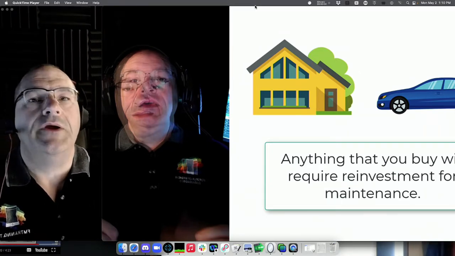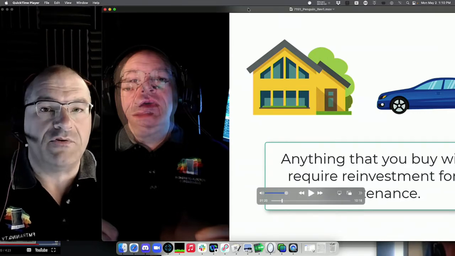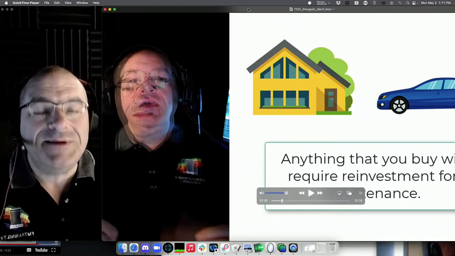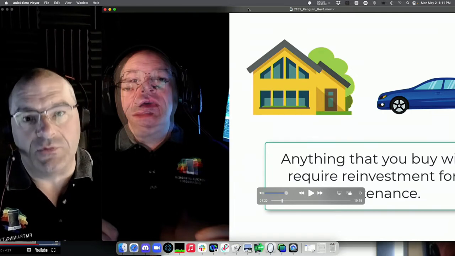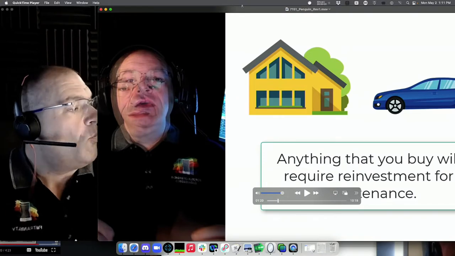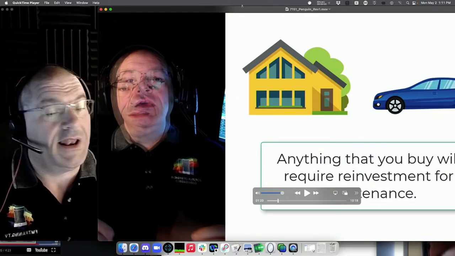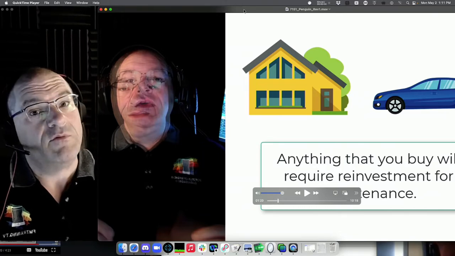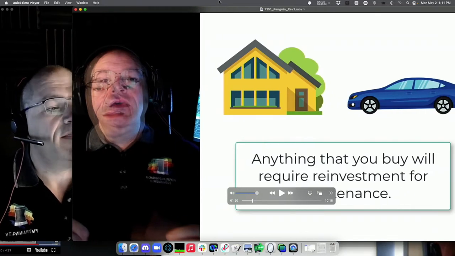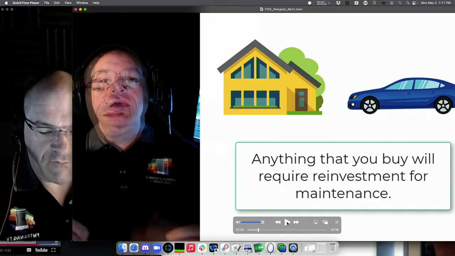If you own a home, you have to do maintenance for that. If you own a car, you have to do maintenance for that. If you have an apartment and it's not your responsibility, maintenance still has to be done, because otherwise you have leaks in the roof and the plumbing will leak, and power outlets on the wall sometimes just break and go dead. Anyway, you should expect to do maintenance, as a short version of this conversation.